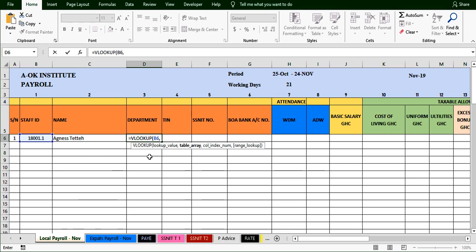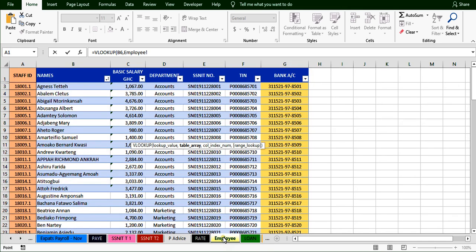We are supposed to go and look for the table that has this information, and we know it is the employee list, which we have defined as what? Staff.